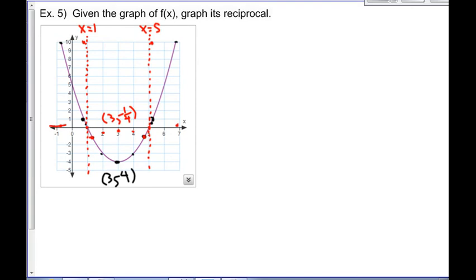So I have to go through that invariant point, and I have a vertical asymptote. Here I have a vertical asymptote. I need to go through the invariant point and some of those other ones that I marked. And on the other side, I've got a big value I start with. Go through that invariant point, and things get smaller and smaller. For a polynomial, if it gets bigger and bigger on the original, then the reciprocal will get smaller and smaller, meaning you'll have a horizontal asymptote.